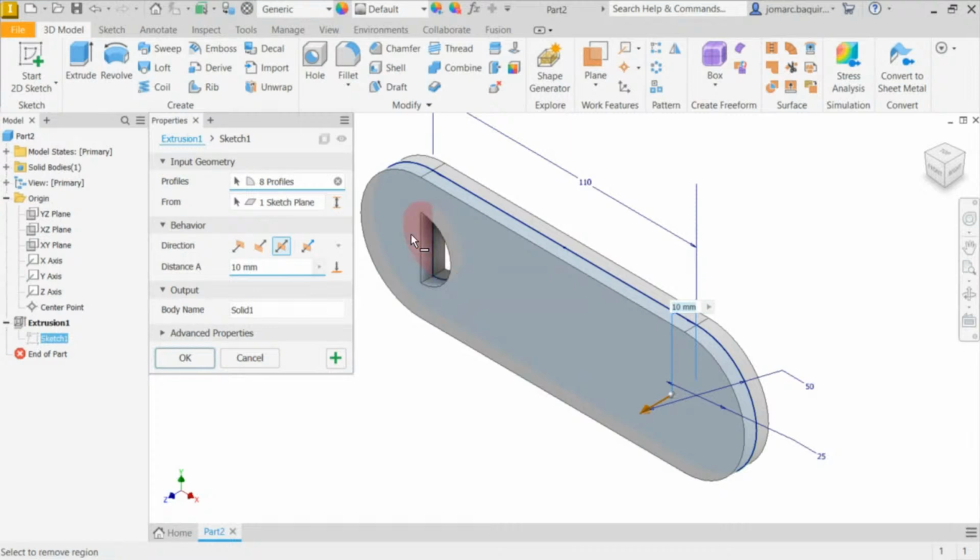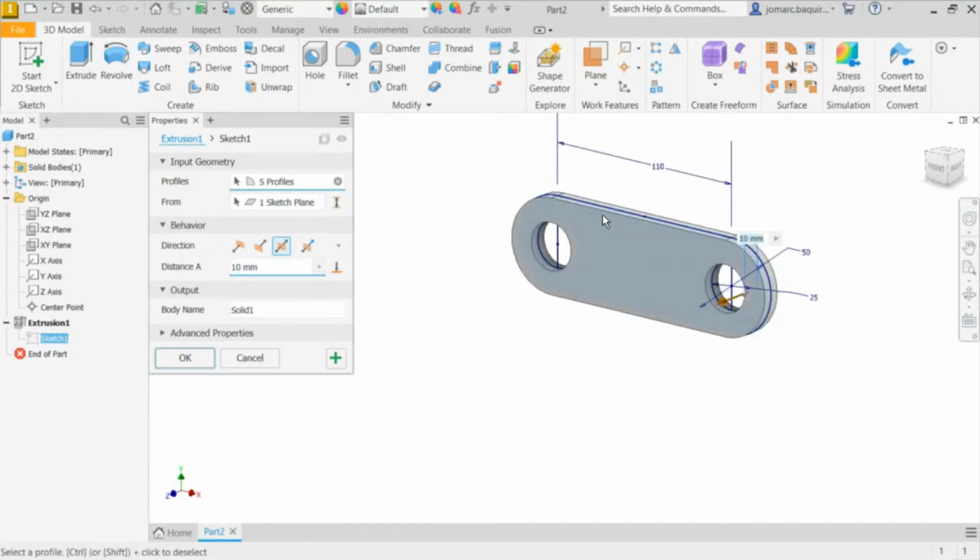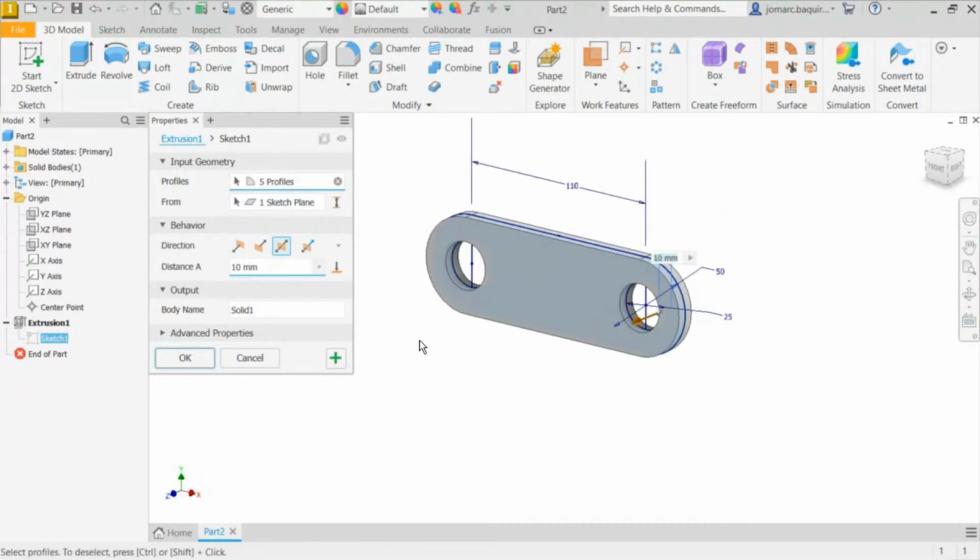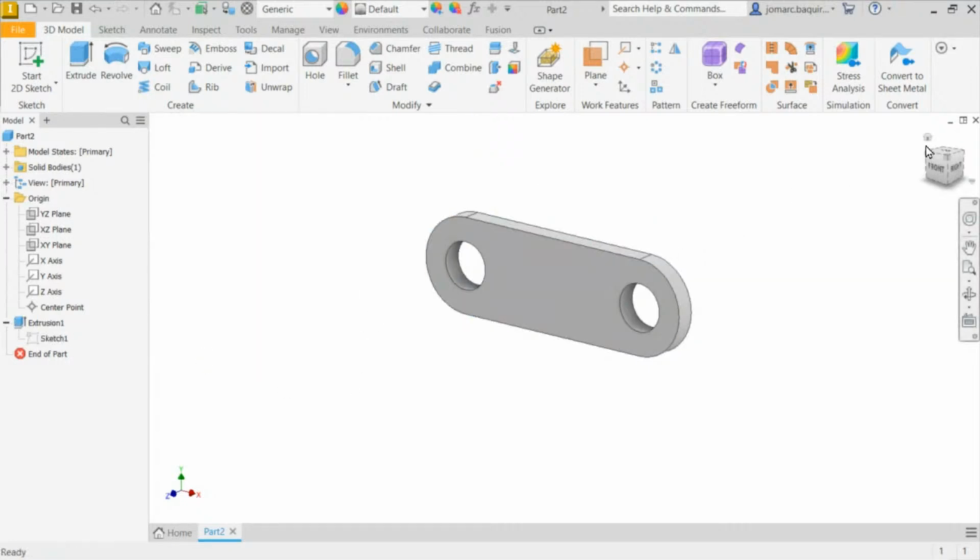So control left click, heading over to the right side, control left click, control left click. So 5 profiles are now under extrusion 1. So we have now created that hole. So selecting OK.